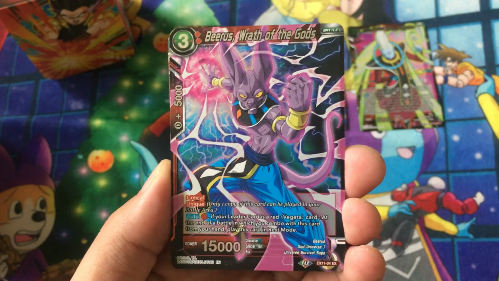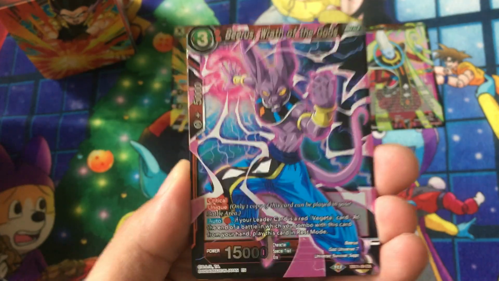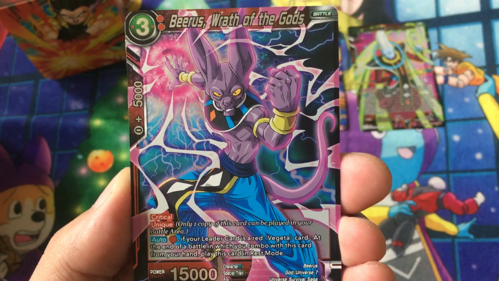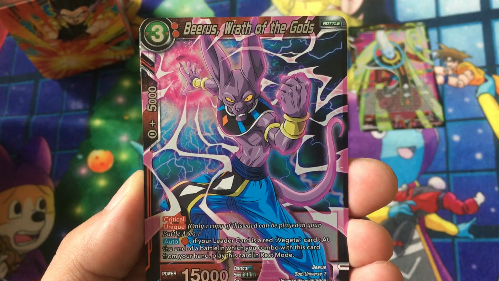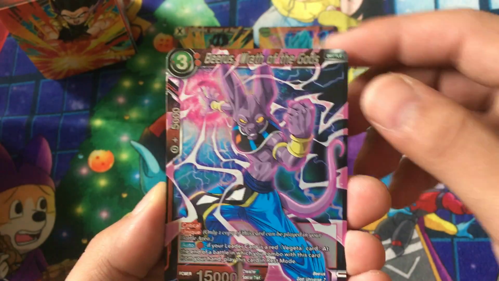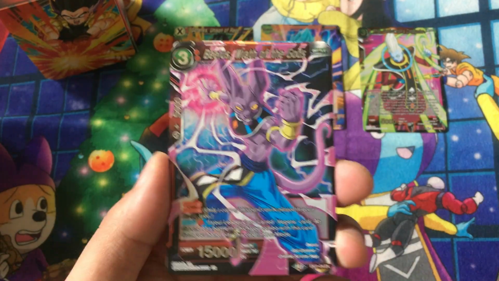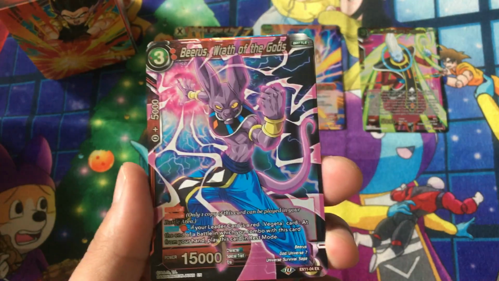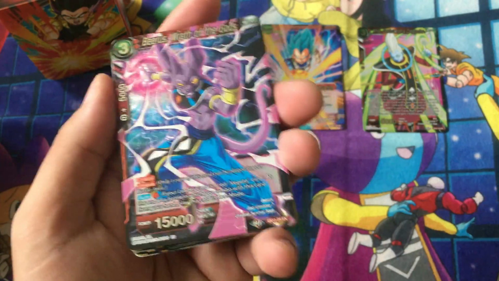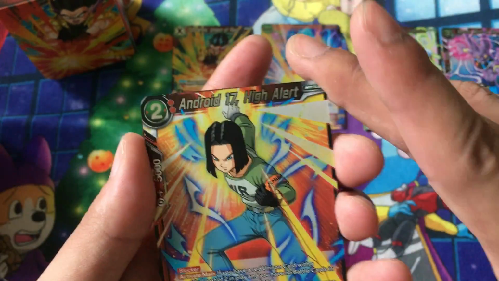Alright, so next one, Beerus, Wrath of the Gods. It's critical and it's unique. That's good. I'll get another card that also requires Vegeta. Auto for red energy: if your leader card is a red Vegeta, at the end of the battle in which you combo with this card from your hand, play this card in rest mode. That is actually not bad. I can see the old school Universe 6 red Vegeta being used, and having this being one of those cards that's gonna help in that deck. I think this is actually not that bad. It's pretty cool. Okay.